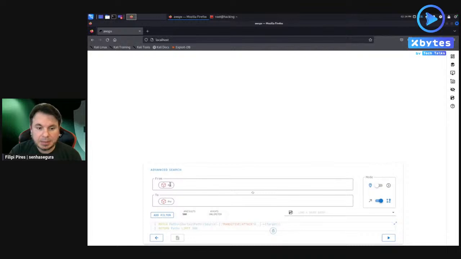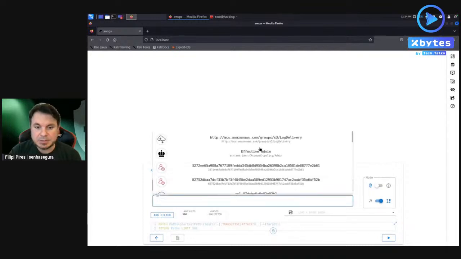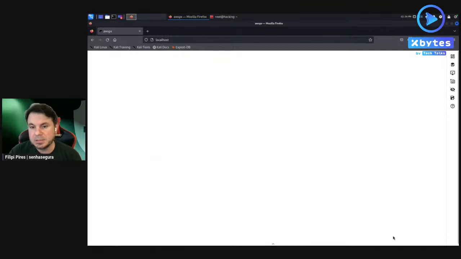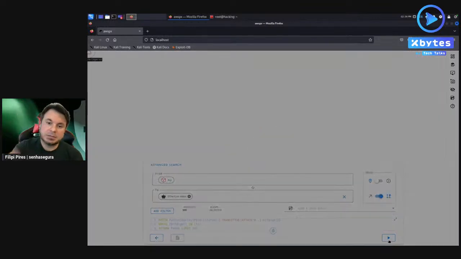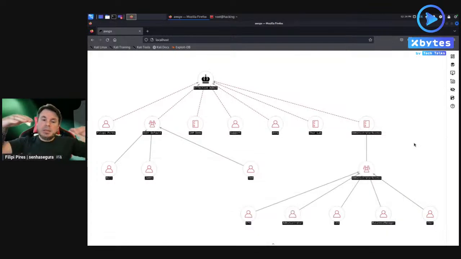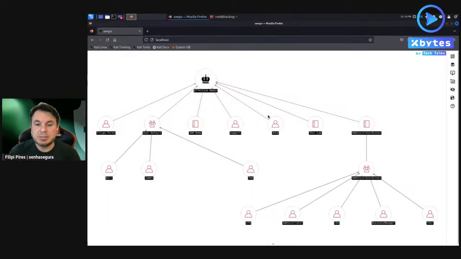So I can put in here from anywhere to a specific effective admin. In this case, it is a kind of full access, they call it full admin, in this case the high value target. But if you see here, we have many users. Anna is one of these users to gain access to this high value target. Felipe Pires is another one. User default is a group, as you can see here. And you have here Ted, James, and Bill. Based on those 3 users, you can go here, and after that, you can go here based on the information.